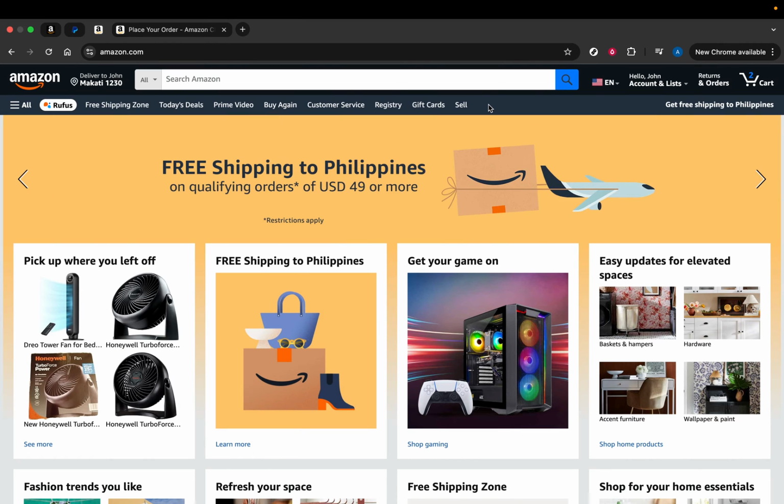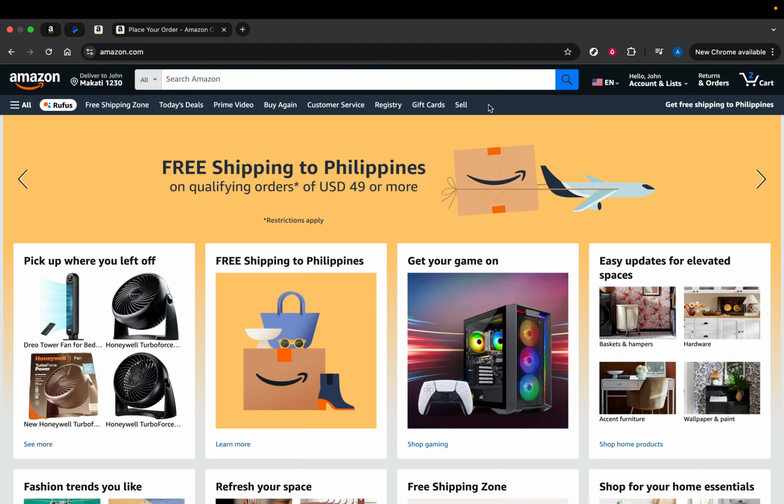To begin, you'll want to log into your Amazon account. This is an essential first step because your gift card needs to be applied to a specific account, and logging in ensures that everything is correctly linked. Head over to the Amazon website and enter your login credentials. If you don't have an account, you'll need to create one, which is also quite simple and painless.